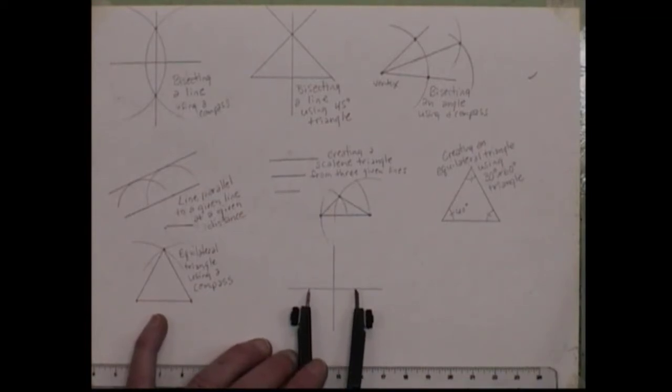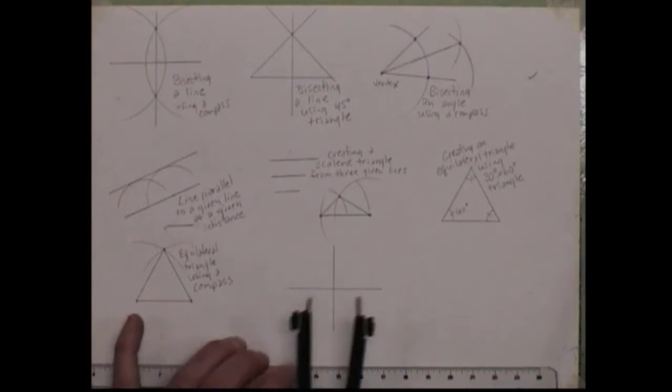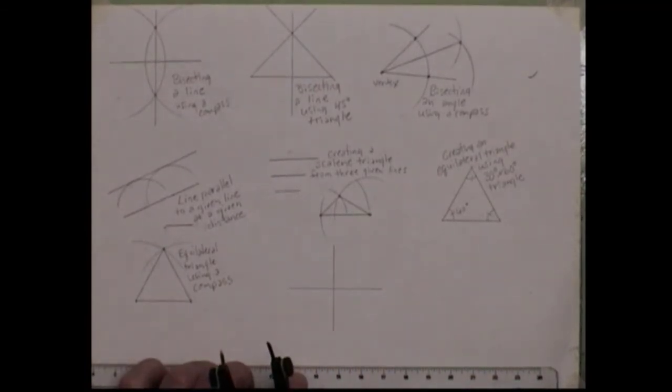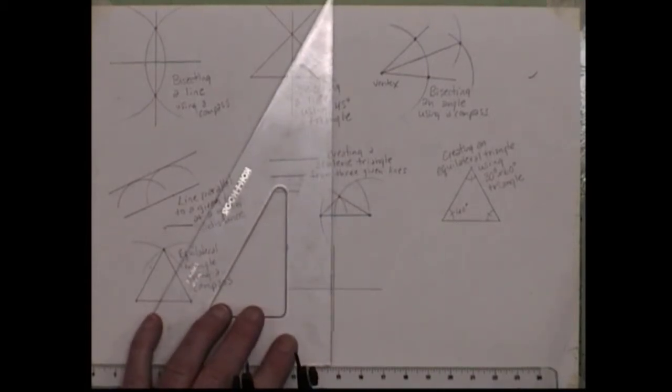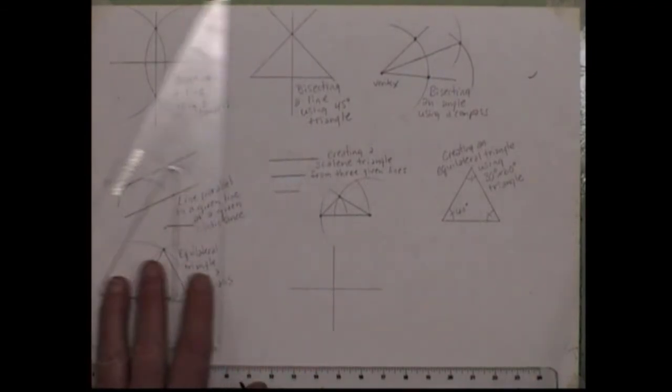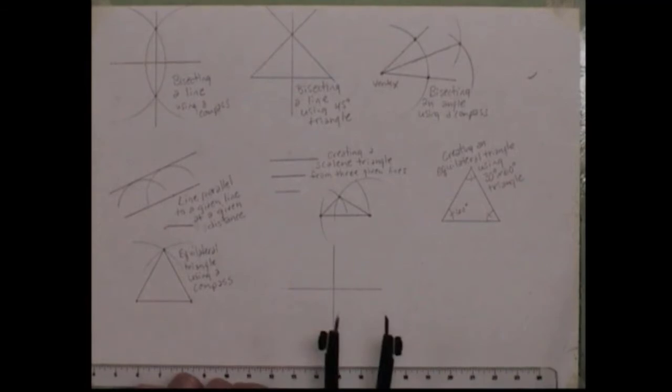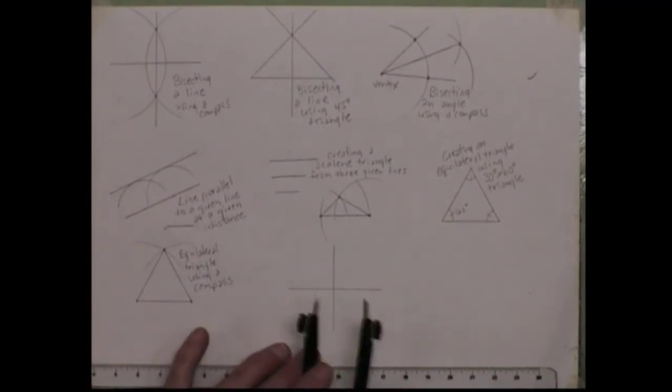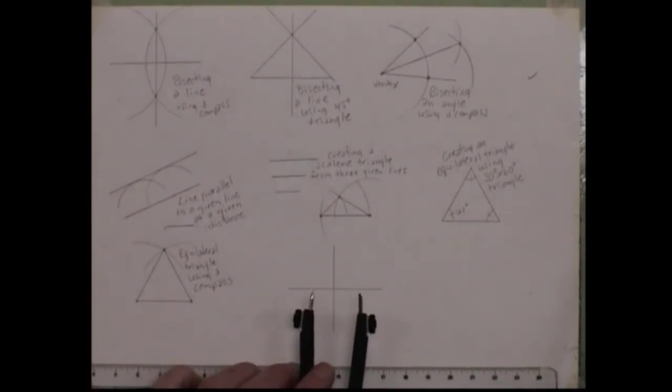Wait, how do you make it so straight? Well, I use my straight edge, my horizontal edge, and then for the vertical line I use my straight edge off of my triangle. And I made sure it's flush to my horizontal edge. If it's not, then you're probably not going to make a great hexagon because we're going to have to use our triangles and they have to be flush against the horizontal edge.